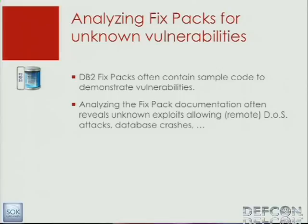The fixpacks are normally the most interesting way to find new issues — just go to the websites and look for everything that can crash the database. It's also a good idea to do this on the MySQL bug database. Look for database crashes or strange results, and then you can often create your own exploit. The majority of administrators don't have time to apply all the fixpacks on time — it often takes months or years. So that's common for all the big databases.